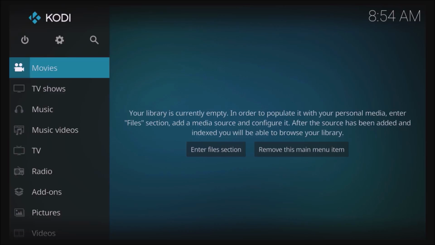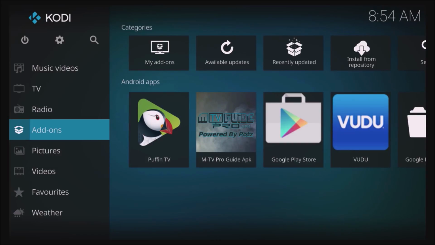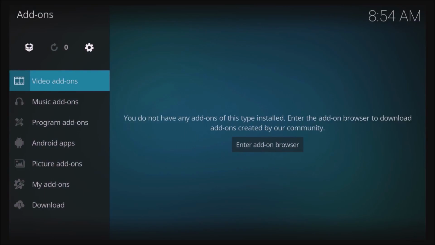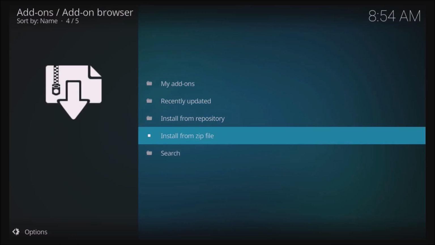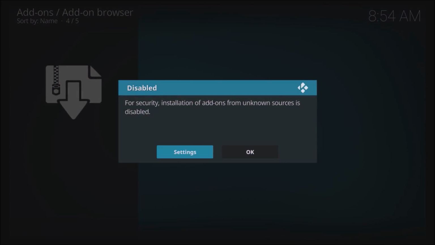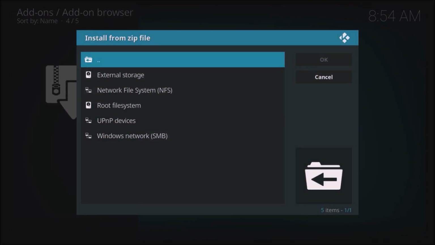Alright, in here now, we're going to go straight down to add-ons. Usually when you're going to install something, you have to put the address first, and you go to File Manager. This one we don't have to, because it's already on our device. So we're going to go all the way to the top left on the open box symbol. I'm going to click on that, and in here, you're going to go down where it says Install from Zip File. Click on that. Since it's a clean Kodi, we're going to enable unknown sources. Click on that. Click yes, and enable that. Alright, go back. Click on Install from Zip again.